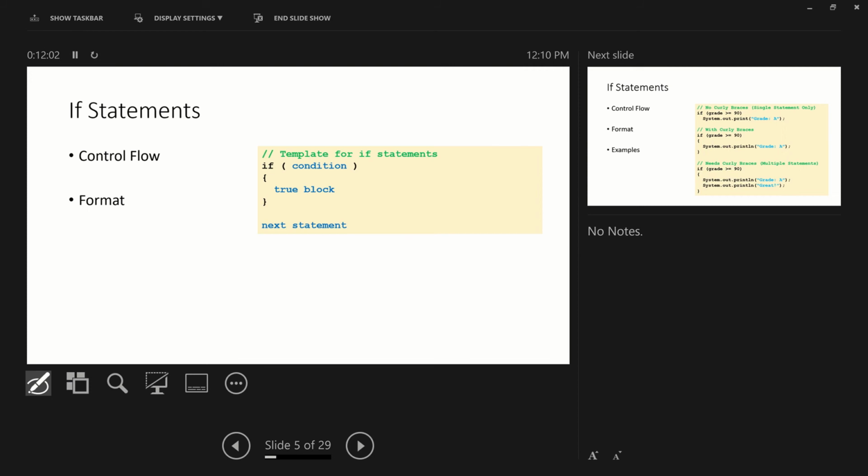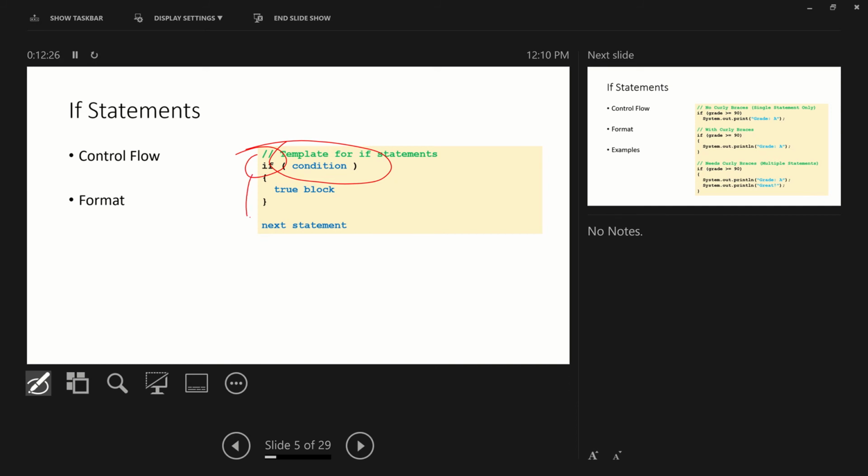This is the syntax: we have the keyword if, with brackets containing a condition. This condition is a Boolean expression, which means the condition only returns true or false.